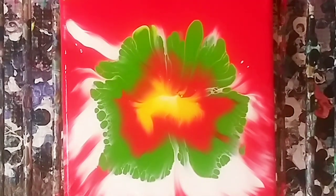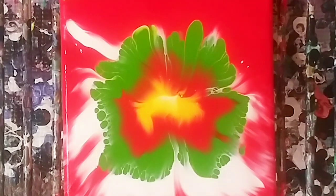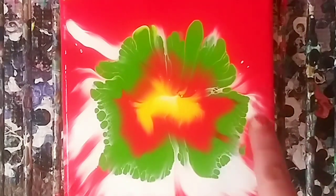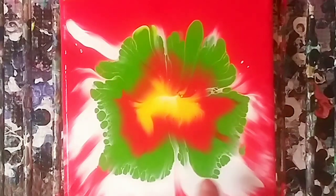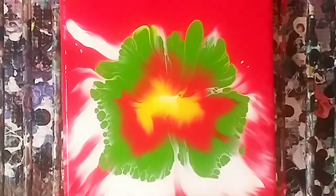But as far as the paint is concerned, I actually like this. The consistency is slightly thicker than I would usually do, but I think for this technique it was actually good. For this technique it was good, and maybe for ring pours, it depends on what you're doing. Like for a waterfall pour, I think I would rather have it a little on the thinner side, so maybe I would use the pouring medium. But I have to say, even without any silicone or anything, there are small cells in here, and I really like that. I really love this. I think this is very cool.